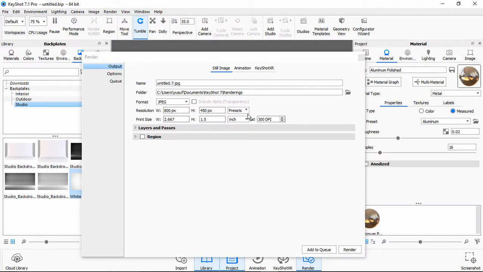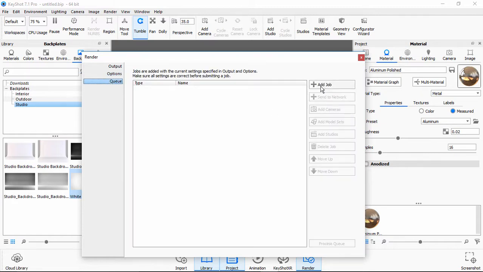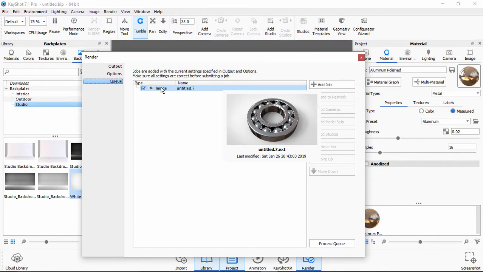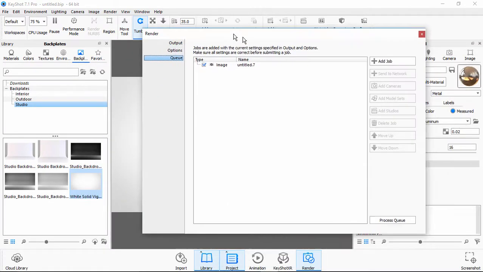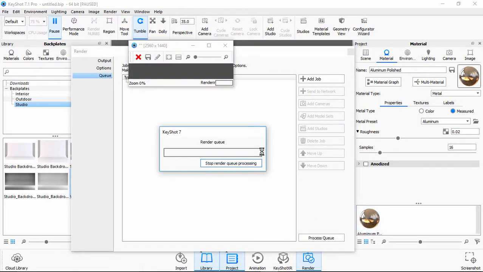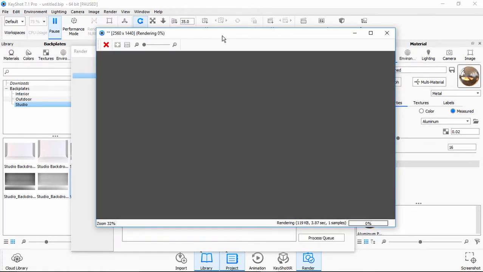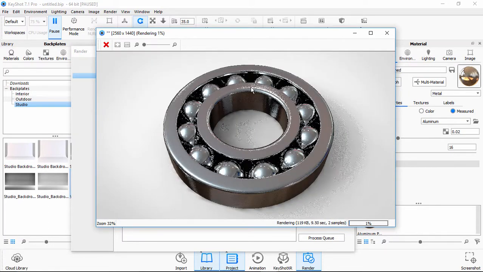And with the presets of that, which option we can maximize the samples and go to queue, add job, layer to render the image which is in here, and process the queue, and it starts rendering.